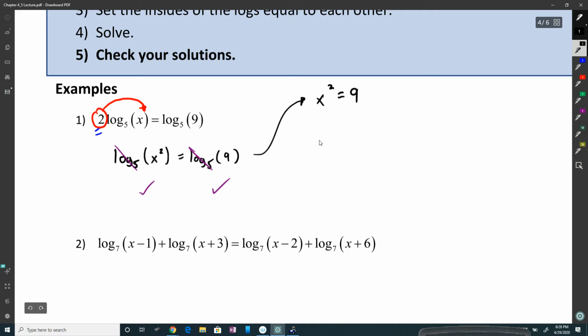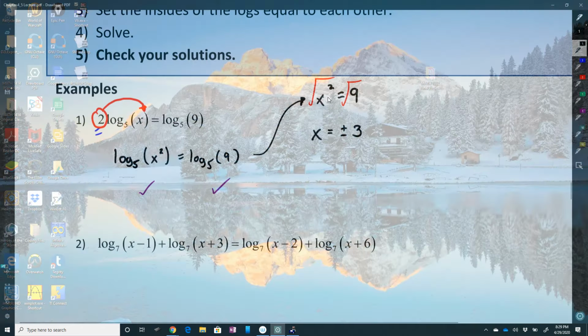It's actually bad manners to say the logs cancel out. So I'm just going to write the next step out. Basically, you can drop them. So I have x squared equals 9. I take the square root of both sides. So x is equal to plus or minus 3. Don't forget the plus or minus. All right? So there you go. You get plus or minus 3. But I want to show you this graph on Desmos. So if I go to Desmos, let me get my keyboard.